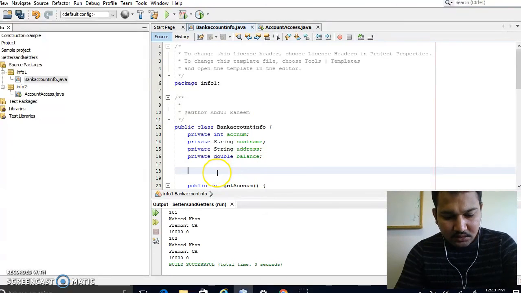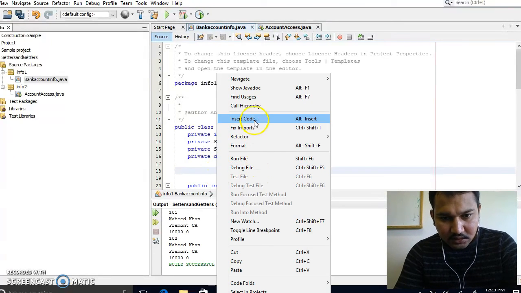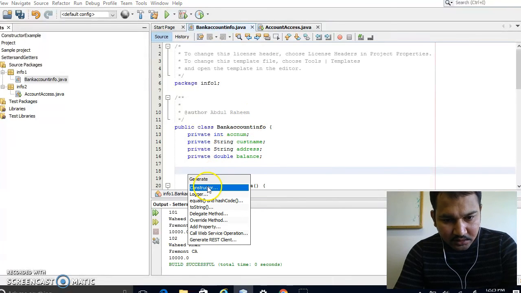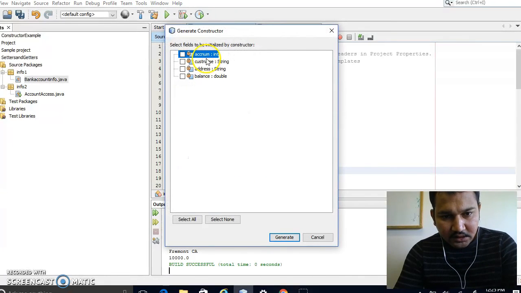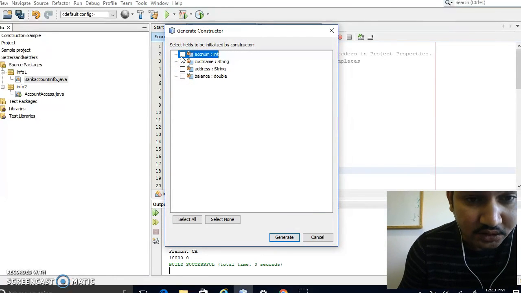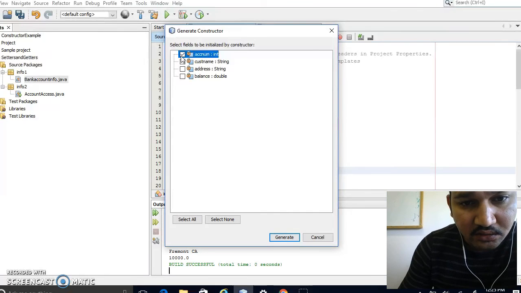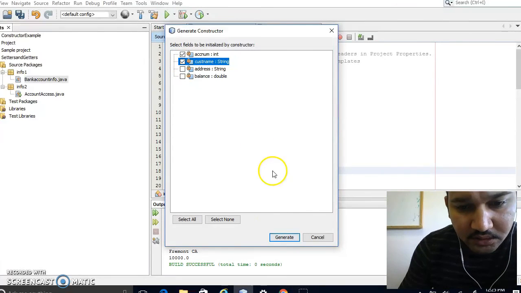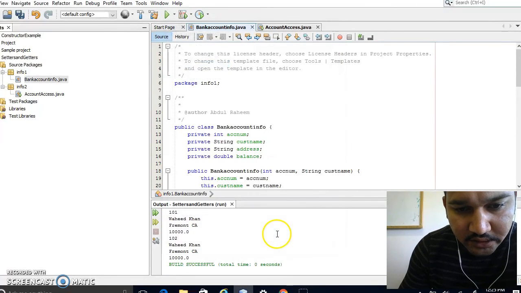Let's include a constructor. And to include a constructor, again, I'm not going to type it. If I select the parameters that you want to include just once, it's just going to be the account number and customer name, and hit generate.